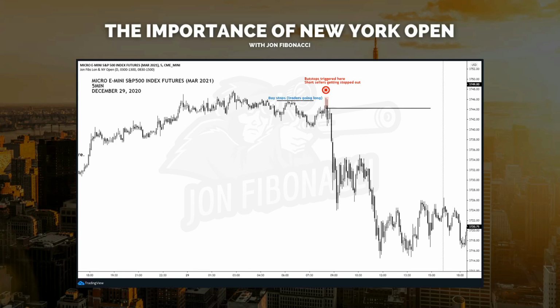5-minute candle where it opened, rallied higher, grabbed the buy stops, and then rejected. Okay, and then just like the chart says, buy stops triggered here, short sellers getting stopped out, and then you can see for the rest of the day the market really aggressively moved lower. So short sellers who shorted above the open probably did really well on this day, especially if they were able to hold their trade into the afternoon, or even right at that 12 o'clock hour where the low was set.